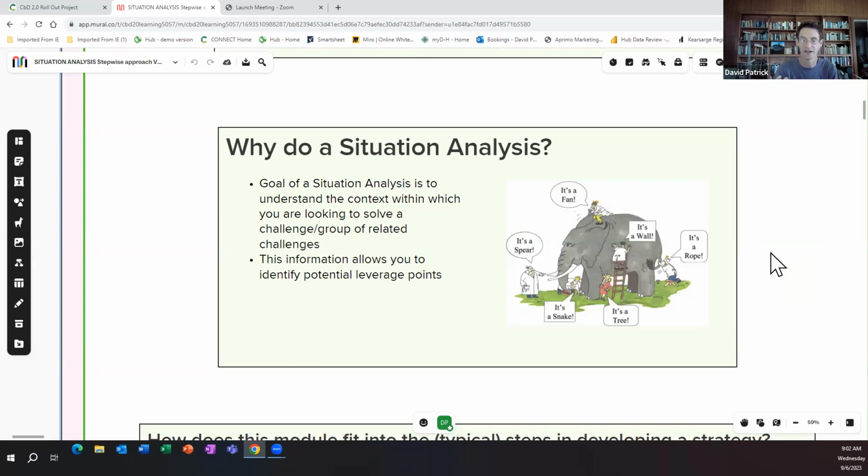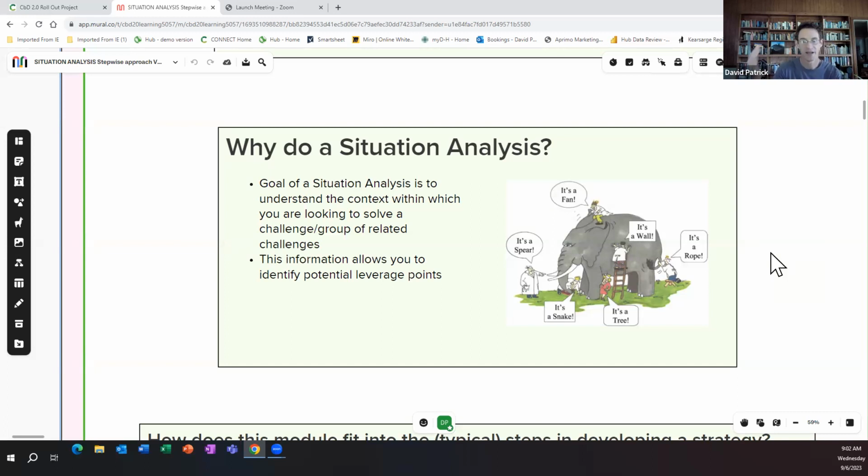So the situation analysis, this diagram, this model you're going to develop, provides the foundation for thinking about what actions could be taken. And then stepping on from that, asking the question, what actions should the Nature Conservancy be playing a role in? That might be in a leadership role, it might be in a supporting role, but where is the Nature Conservancy uniquely positioned to add value to address this particular challenge?